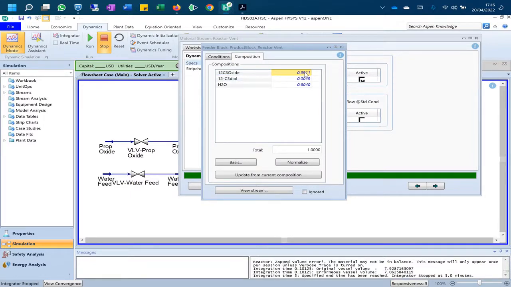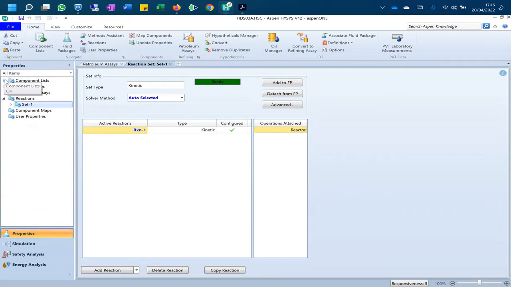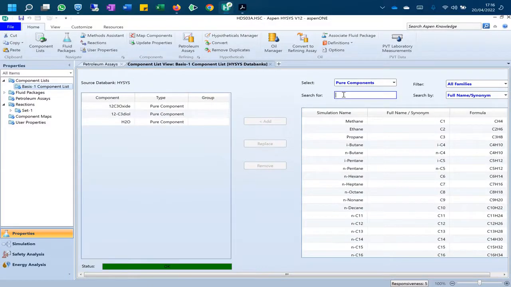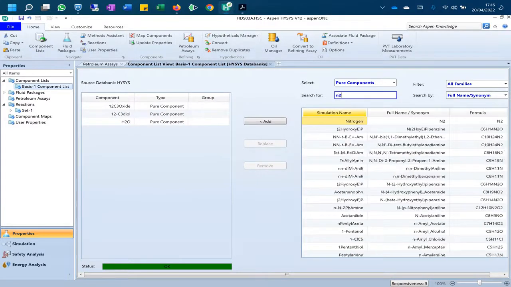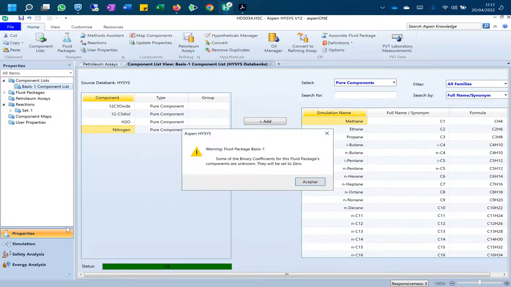But nitrogen has not been defined in the component list of our simulation. So we need to go back to the properties environment, go to the component list, and here add the nitrogen as a new component. Nitrogen has now been added, and we can go back to simulation.